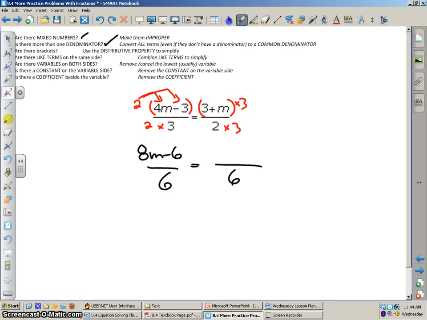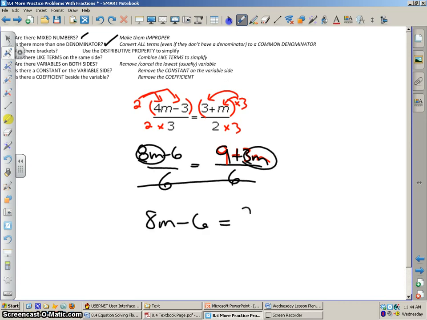This will take some practice. So that's 9, and that's 3m. Sorry, the wrong color, but anyhow, 9 positive 3m. We can get rid of that at that point, and then we can carry on from there. Same idea. We've got the variables and the two variables. I'll just rewrite it for you. Get rid of your lowest variable, and you should be good.